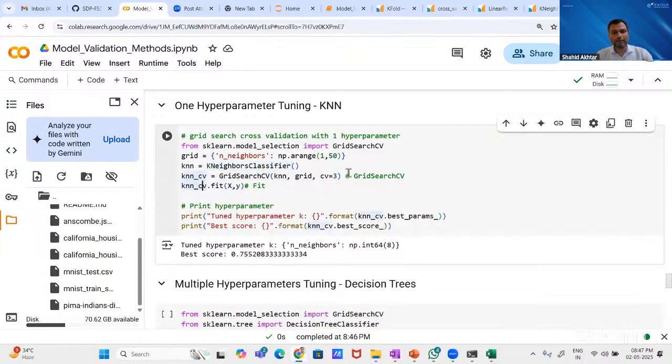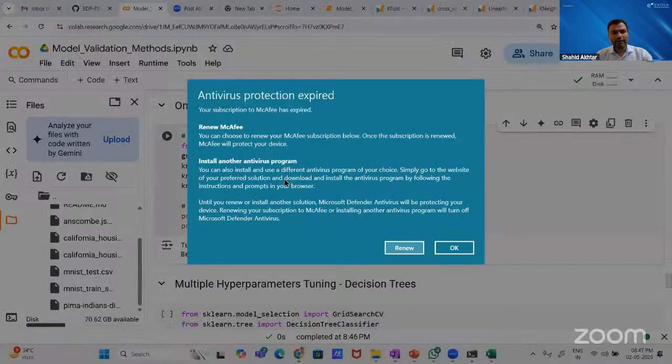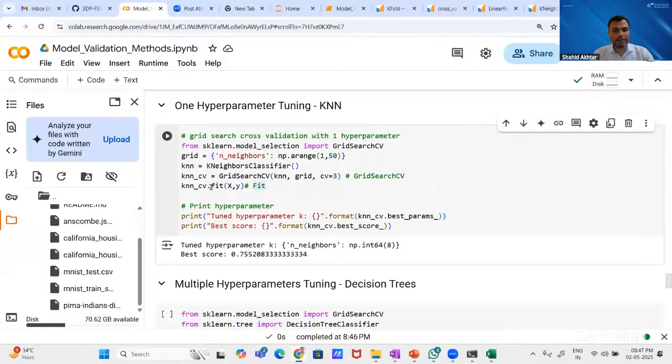Here cross validation we are taking as 3, with KNN as the estimator, and then just check all these things.